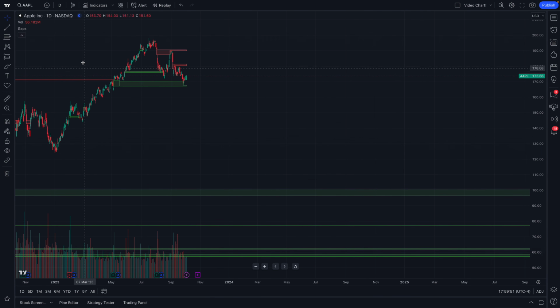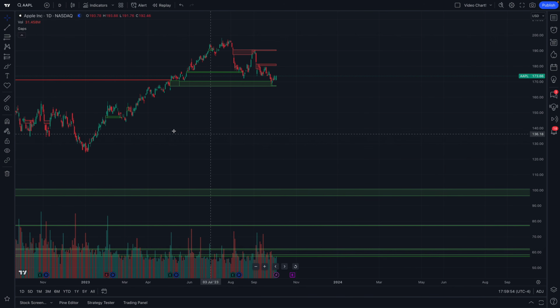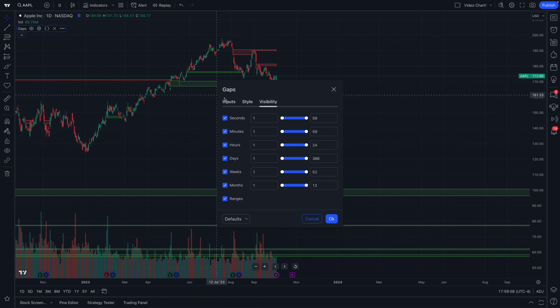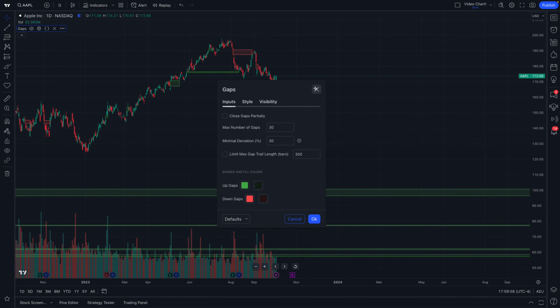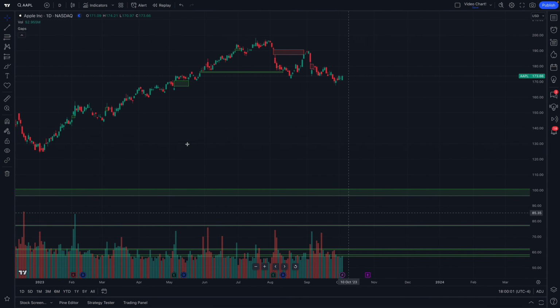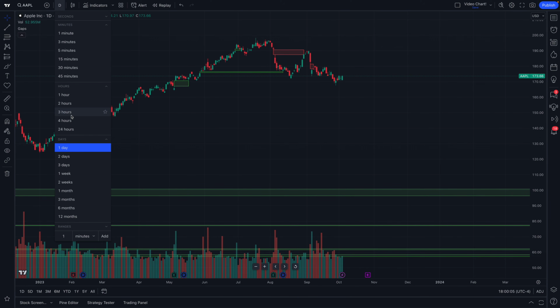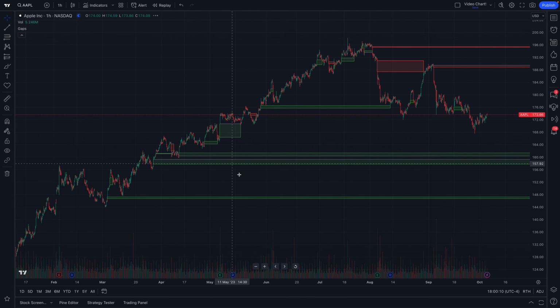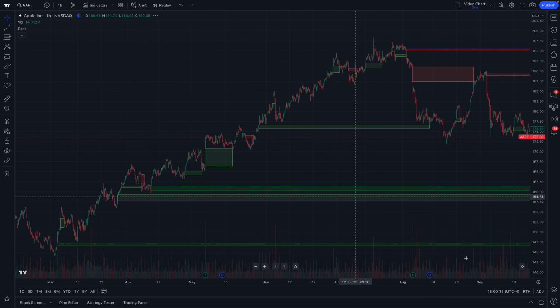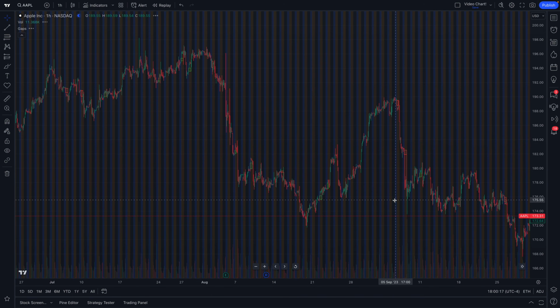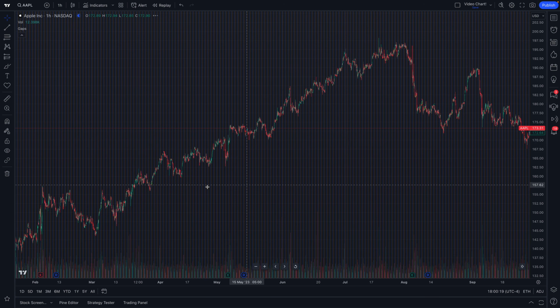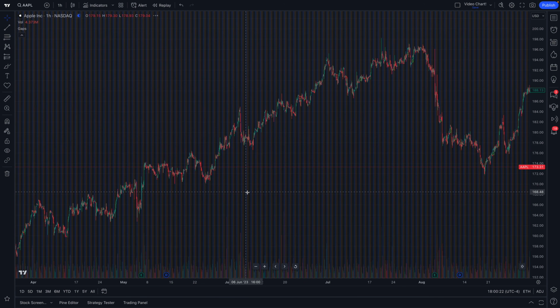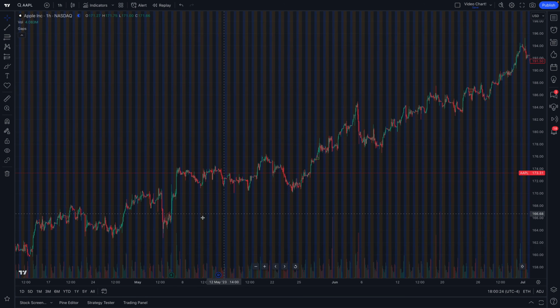So for example, if you have the gaps indicator selected and you want to figure out exactly what happened, let's just actually make sure our closed gaps are off, and you want to make sure that you know exactly what happened at this point in time, well, you can lower your time frame, say to 1 hour. Let's zoom out, and here's this point in time. And then let's also change our regular trading hours to extended trading hours. Remember, these are the hours we were just telling you about. And now we have extended trading hours on our chart.